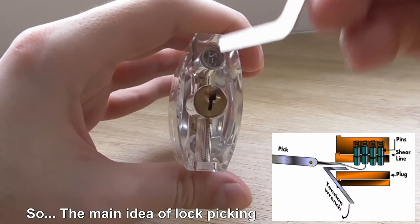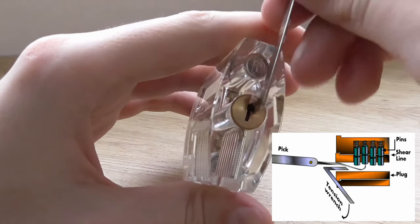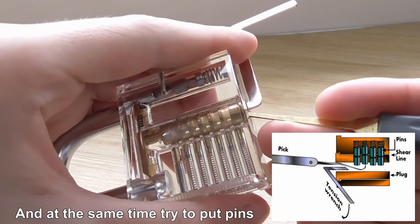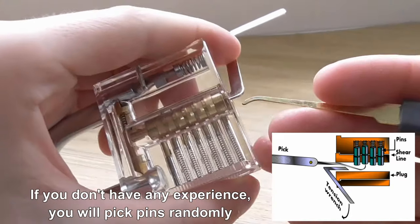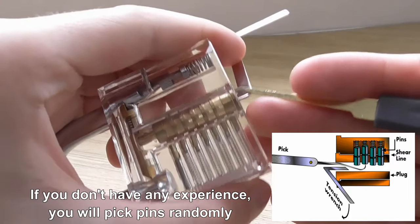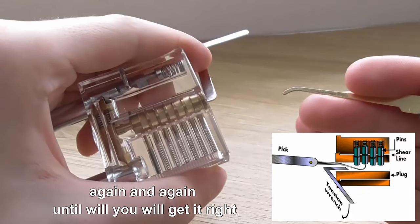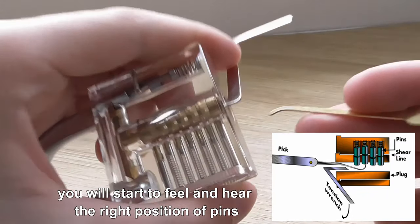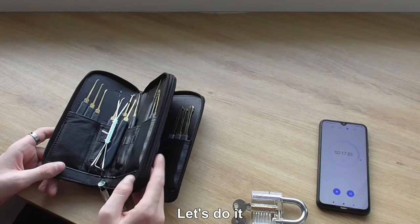So the main idea of lock picking is to apply some little tension using a tension tool, and at the same time try to put pins in the right position using a picking tool. If you don't have any experience, you will pick pins randomly again and again until you get it right. But as long as you practice, you will start to feel and hear the right position of pins. Let's do it!